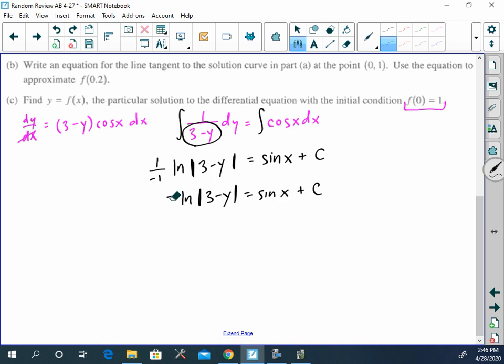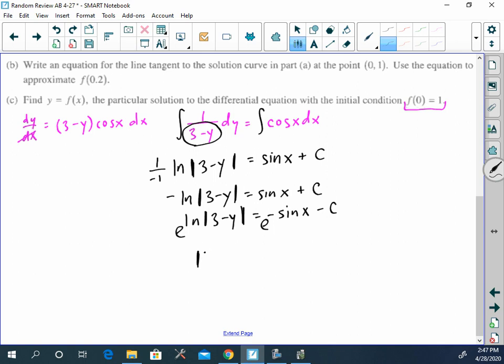And I would multiply everything by a negative. And I just switch it to a minus c. You could switch it to a new constant letter if you want to do. Some people say you can even leave it as a plus c. They probably wouldn't mark off there. And then we're going to exponentiate both sides. So go e to this power equals e to that power because the e and the natural log go away.